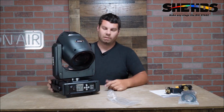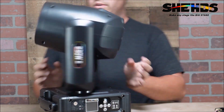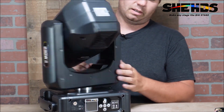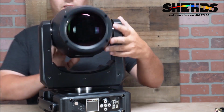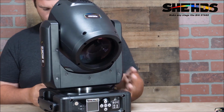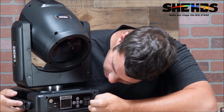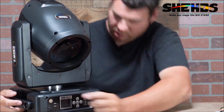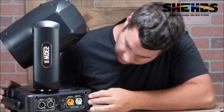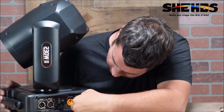We'll get you guys in for a close-up. We'll do some discussing about what this little guy can do. You're not going to see me much. And so we have this moving head. It is not continuous pan. So is your 540, I think. You got your 270 degree tilt back and forth. On the front, you've got your screen, very nice screen, Shehds logo. It's got your arrows, DMX, your air light. On the back, you've got a fuse, DMX in, DMX out, power con in and power con out.